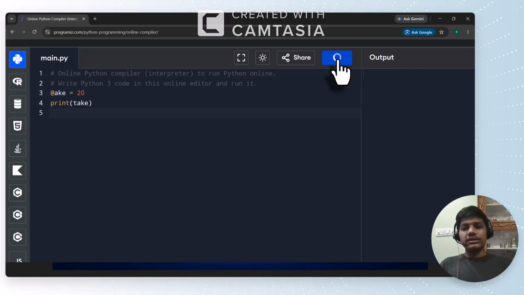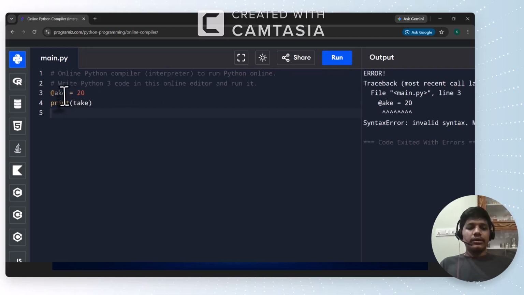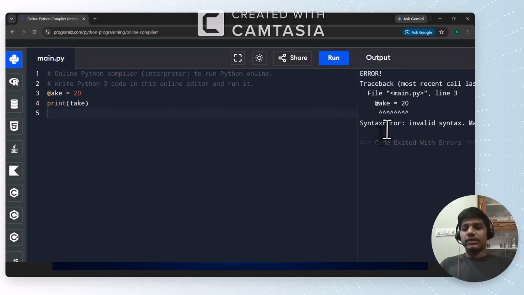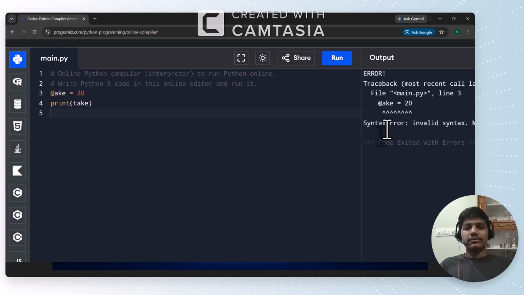It will show syntax error. Sorry, name error is not this. Name error means mistakes like undefined variables. If you want to print undefined variables, then it will show the name error.